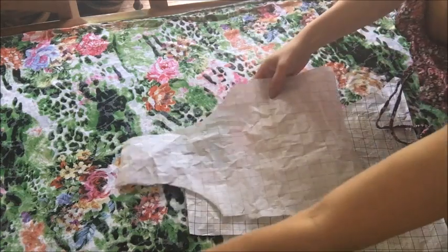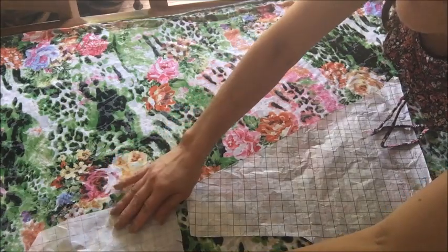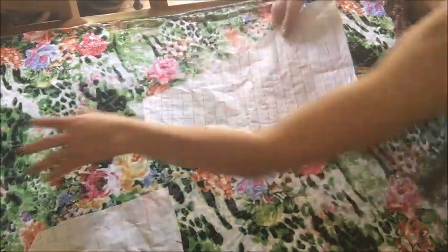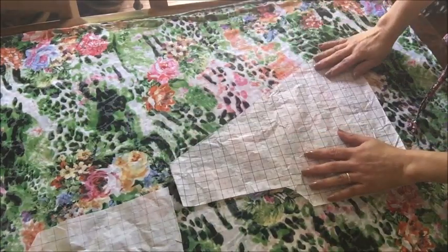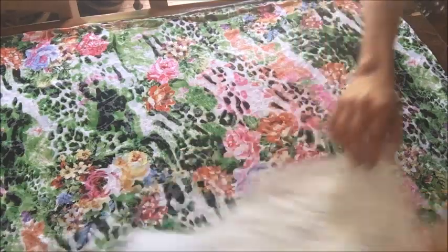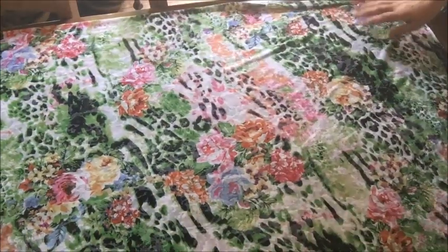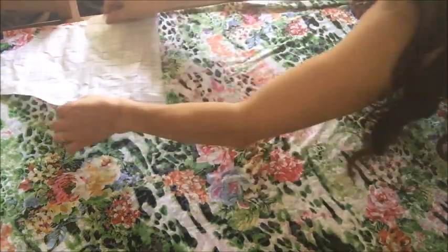And what I do is I look at the pattern, what do I want on my pieces. This is the back, so that would be nice. This is the front, but I don't like this piece to have that on my front. So then I would have to lay it here, but that's also not the best side, because then it's in the middle of the fabric. So I switch it over, see if the other side is better. Lay it flat again. This is the fold, so there goes my back piece.